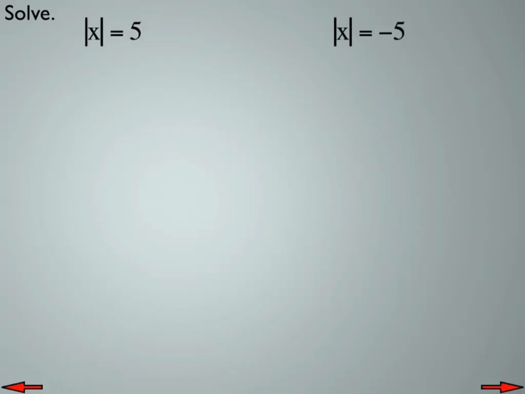Remember, ever since you first saw an equation, probably back in the 3rd or the 4th grade, the whole idea was, what can the variable be in terms of a number to make a true statement? What can the variable be to make a true statement? So what about the equation on the left-hand side? What could the variable be to make a true statement, Georgia? 5. Could be 5. Could be -5.